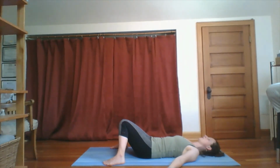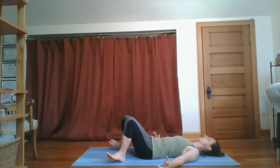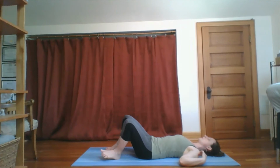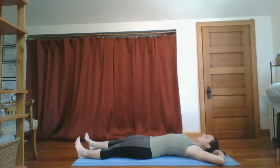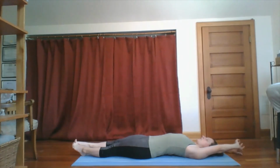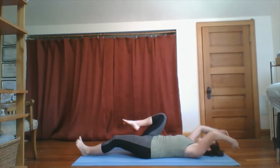Next, we'll start to bring some small movements into the limbs, rolling out wrists and ankles, moving through elbows and knees, and letting that movement travel closer to the trunk of the body. And on your next inhale, taking a long body stretch, reaching out through fingertips and toes. And then exhaling to draw both knees into the chest, wrapping arms around shins or knees, hugging the legs in close to you.